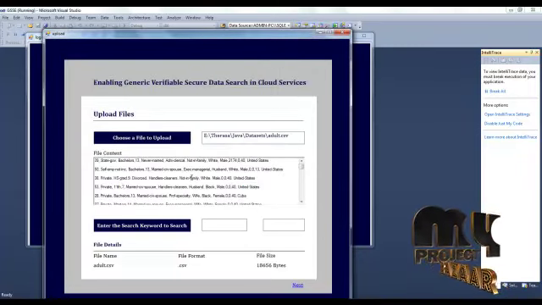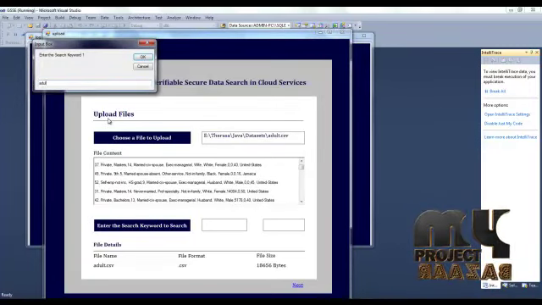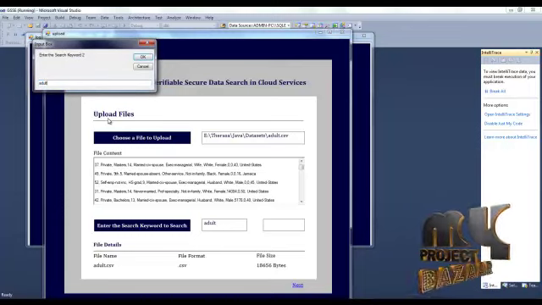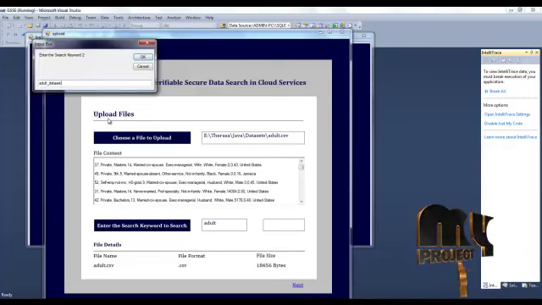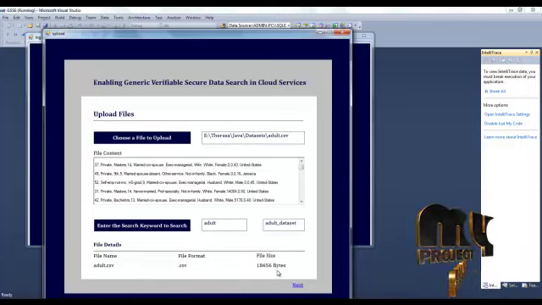Here it will show the file content and enter the search keyword to search. Here it will display the file name, file format and the file size we are going to upload in the cloud server.